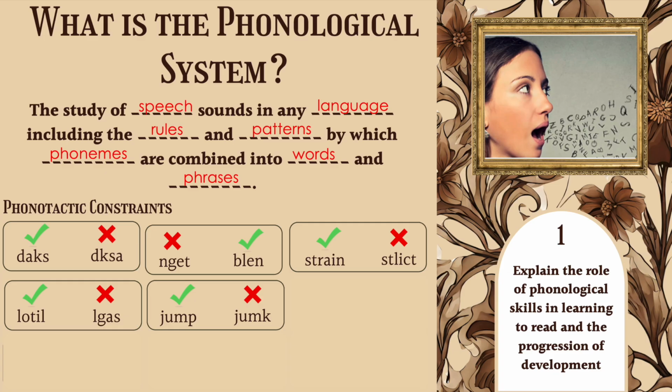Also, at the end, we only allow certain nasals to be followed by certain consonants. Like we would have MP for mp, but we won't have mk. Now we can have nk, which is an N sound, so that is permitted, but there are only certain nasals that come with other consonants following it, and nasals will come after a vowel.